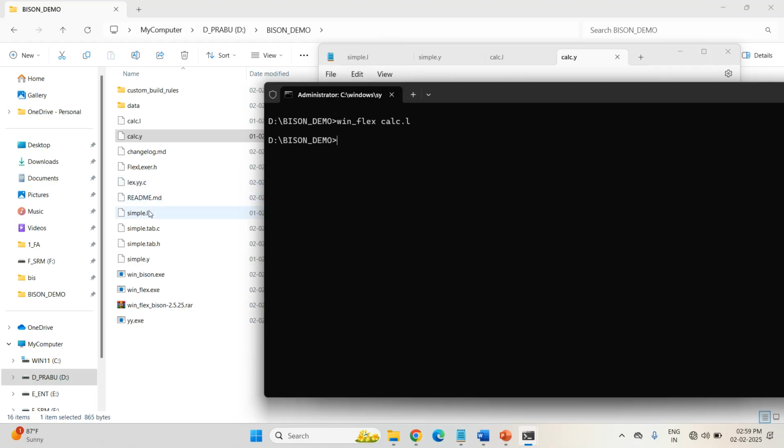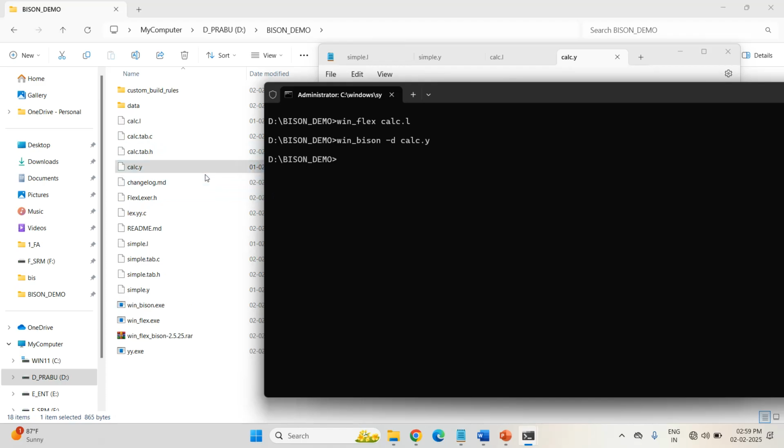Now I execute the calc.y file. Don't forget to put -d, then type the file name. So it generates two files, filename.tab.c and filename.tab.h.